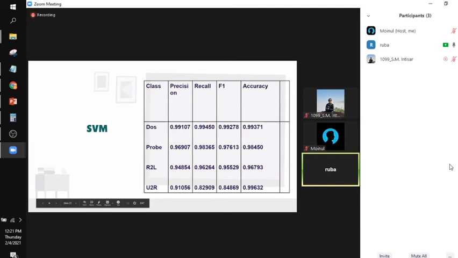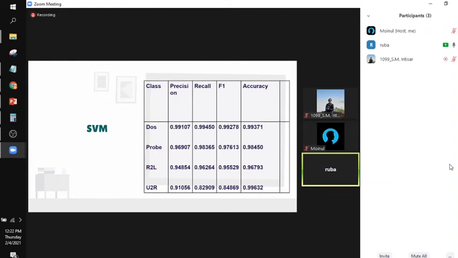So in this slide, SVM, we predict the SVM value, and we are using precision, recall, F1, and accuracy, and we are using some equations. The equation for accuracy is TP plus TN divided by TP plus FP plus TN plus FN. For precision, TP divided by TP plus FP. For recall, TP divided by TP plus FN. And for the F1 score, the equation is 2TP divided by 2TP plus FP plus FN. So we are using these equations and we get our desired values.